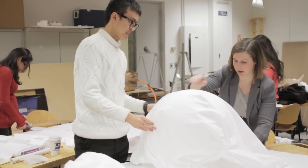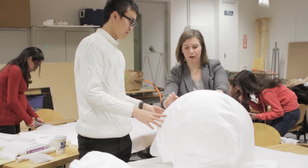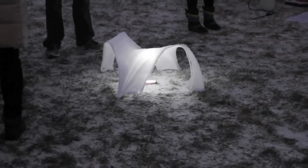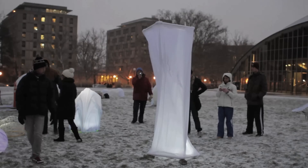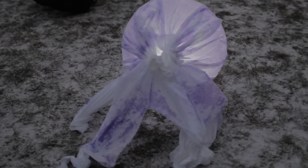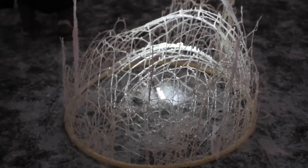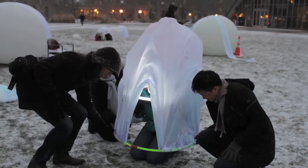You're going to have wrinkles — the only way to avoid them is to make cuts in the fabric. Mostly students explored real funicular shapes and ice shells that are known in history for being very efficient. Other students explored more free-form shapes, but those shapes still stood by themselves, so it was very nice to see that frozen fabric is very strong even for non-funicular shells.